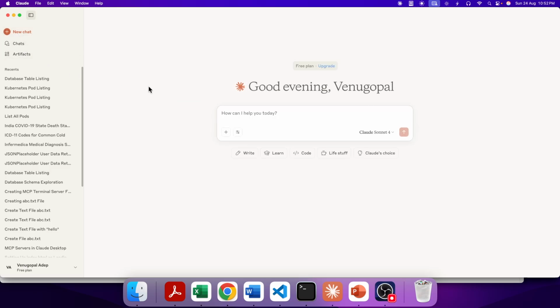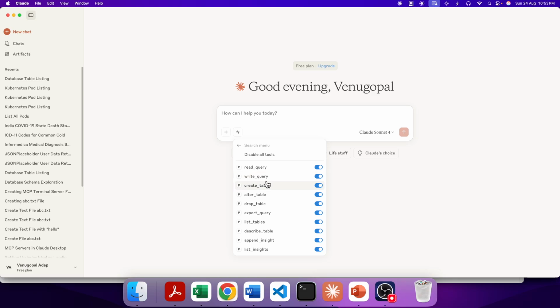Now what I will do is I'll click on this new chat. Whatever I type here, if it is related to the database, it will ask whether it should connect to the MCP server. Here also you can click and see what all MCP servers are there. We have an MCP server called PostgreSQL. If I click on this, you can see what all functions are available, like it can read query, write query, create table, alter table, drop table, export list, and so on. So basically, it can do anything and everything related to the database. In case we want to disable it, we can disable it from here. For now, I will enable it.